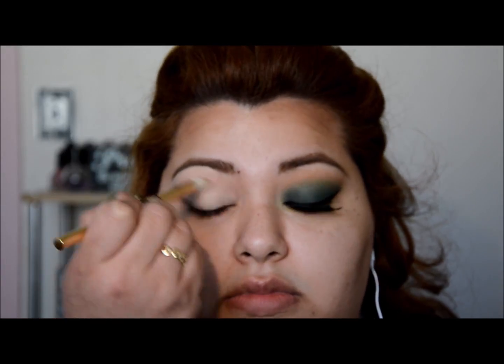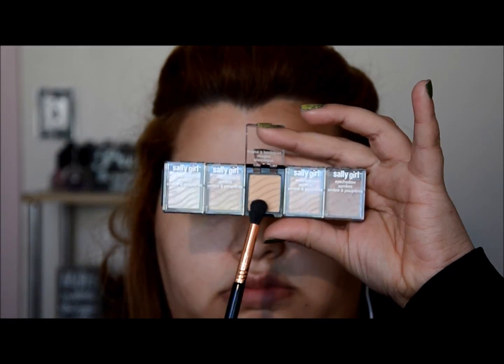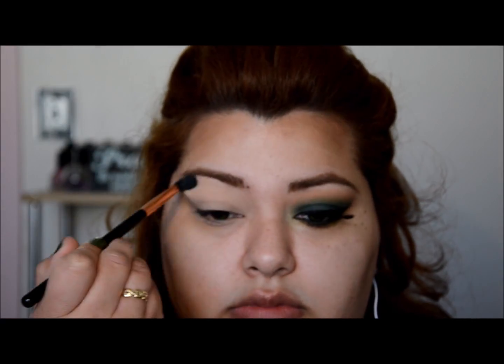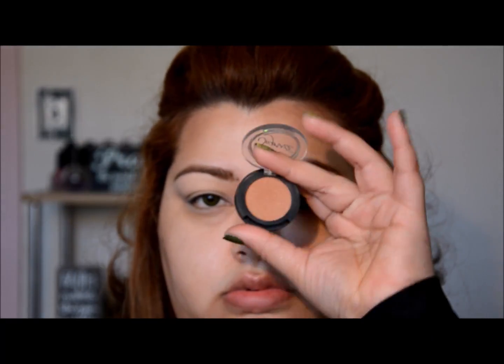Alright, first things first, I'm gonna go in with my MAC Painterly Paint Pot, and this one is in the color Soft Ochre. And I'm gonna be applying that all over my lid and underneath as well. Now I'm just going to go in with my Sally Girl in the color Beige, and I'm gonna be applying that with my Sigma E38, and that will just help me blend in everything a lot better.